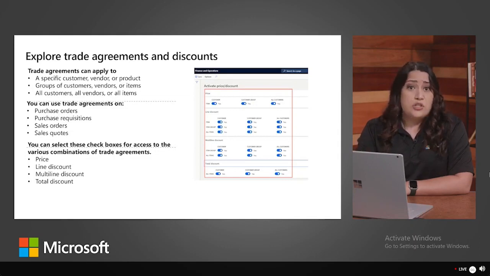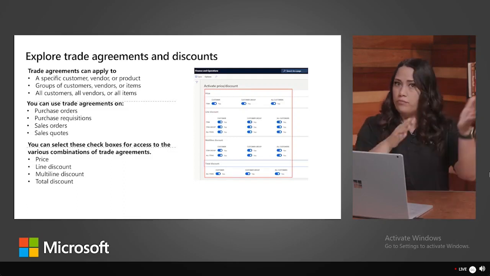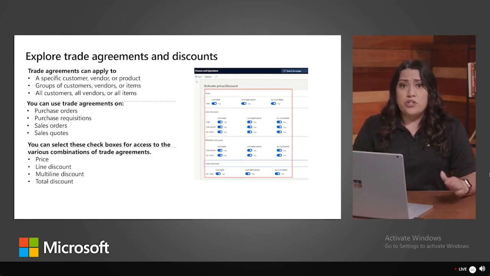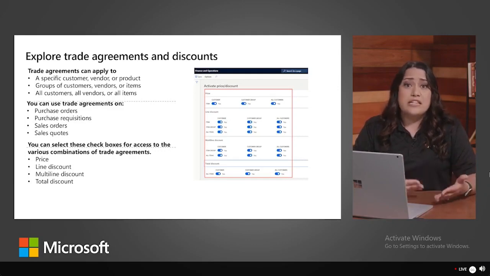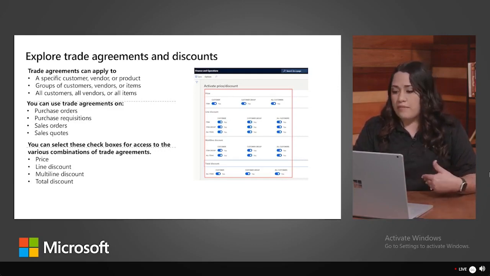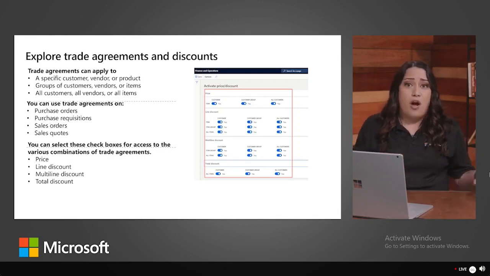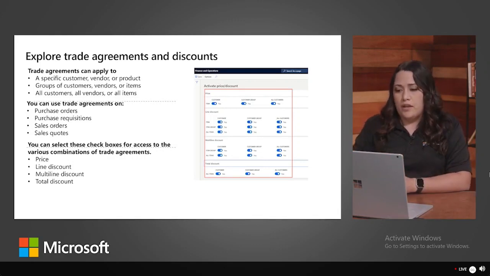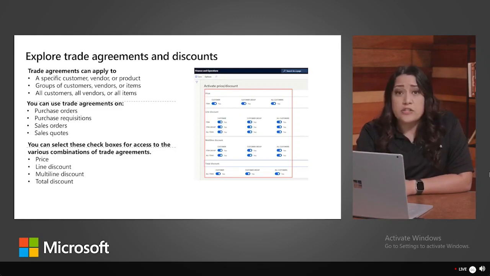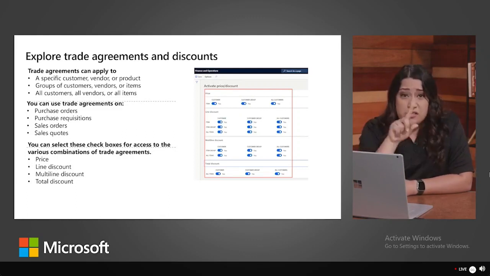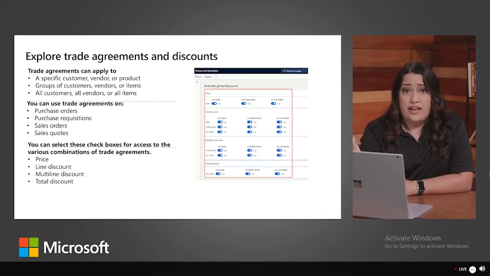You can add it to a price for a specific product, or you can create a line discount on a quote or a sales order for a group of items. And if you wanted to, you could even add a multi-line discount. But you know what? If that's not enough, you could even just add a flat discount off a total amount of an order. And if you actually look here on the screen, you can see it's really just a simple check for which different customer groups have access to that pricing.